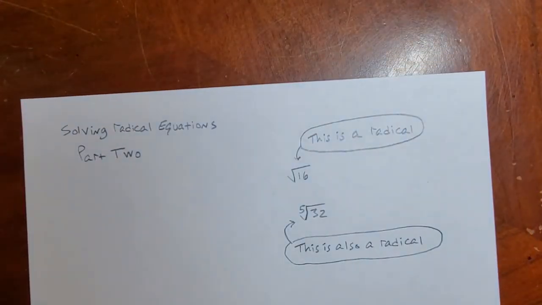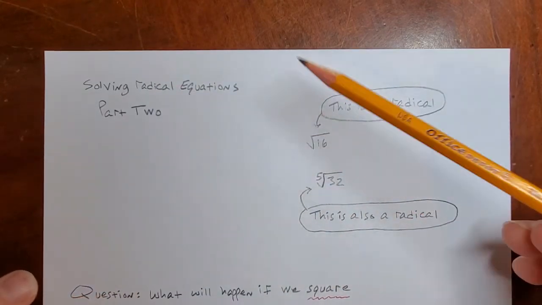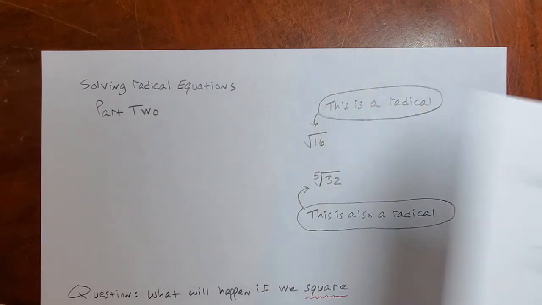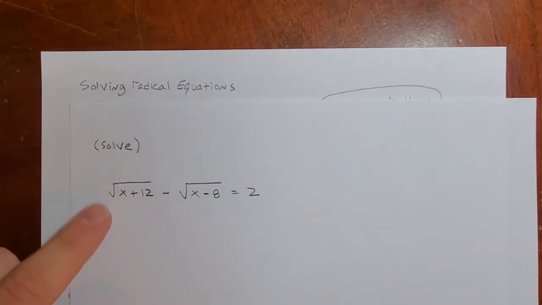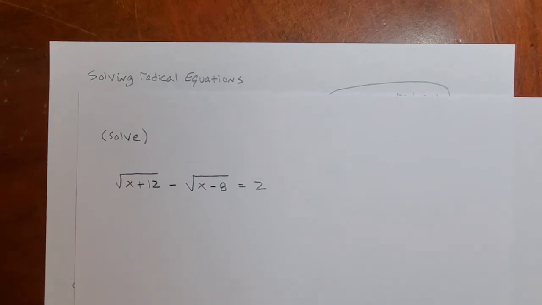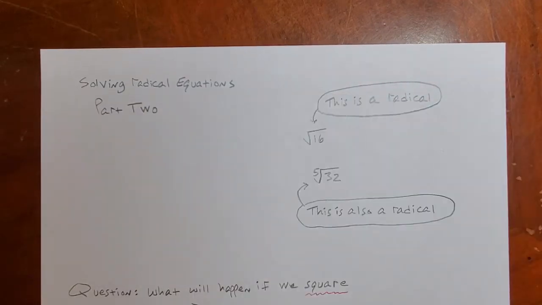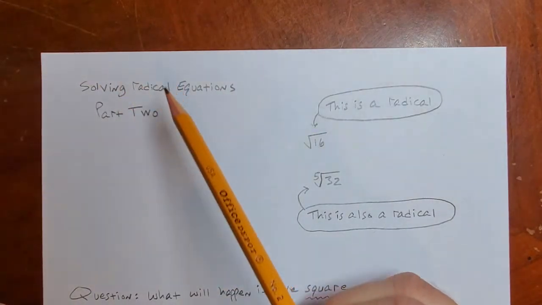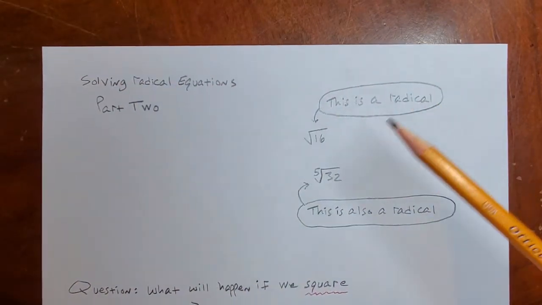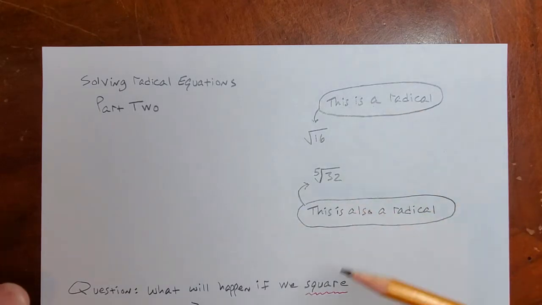All right, everybody. So today's video will be talking about just one topic, and that's solving, I guess you could say, radical equations that are a little more complicated than the ones that we've already seen. Okay, so rough working title for the video: Solving Radical Equations Part 2. So let's talk a little bit about terminology.